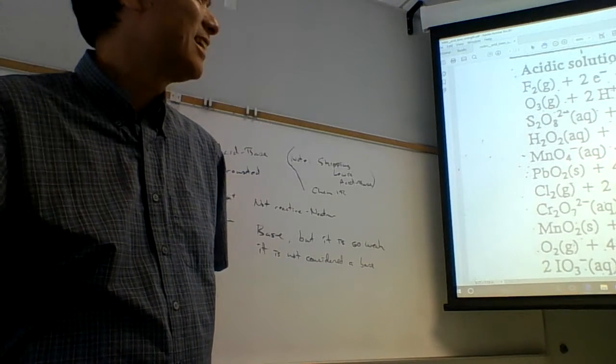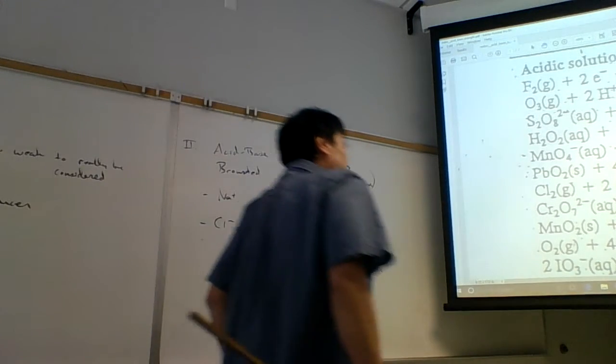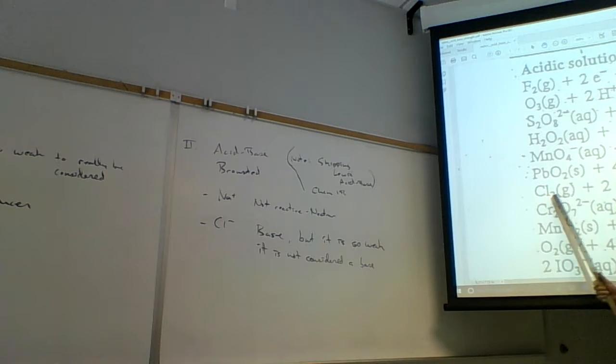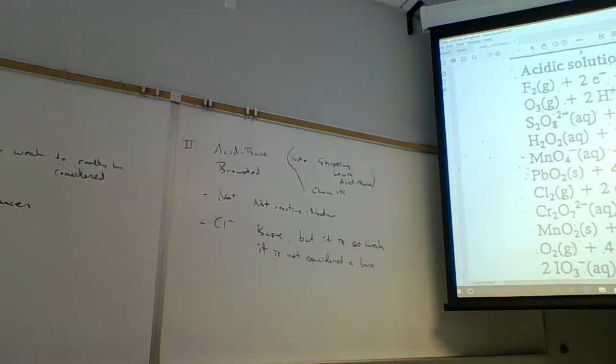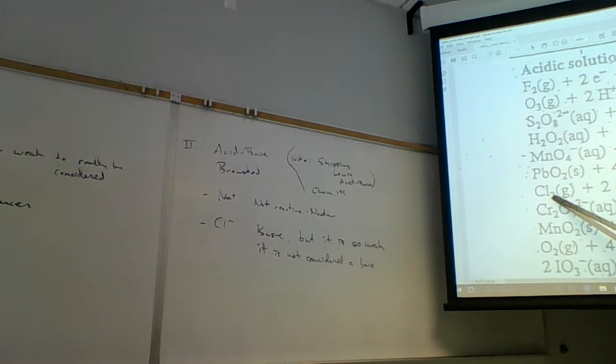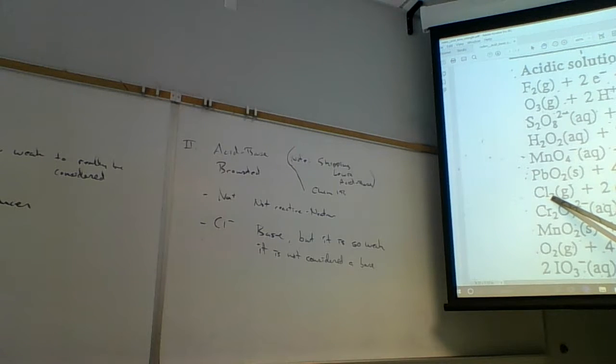Let me backtrack a little bit. I'm not thinking in terms of chlorine. I don't have chlorine. I have chloride, right? And so if I have chloride, which is different than chlorine, then is chlorine capable of oxidizing chloride? No, it's going to be a tie. And so if I want to oxidize chloride, I need an oxidizing agent that's stronger than chlorine.